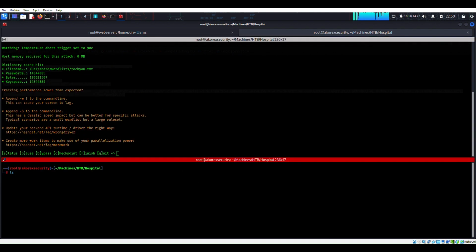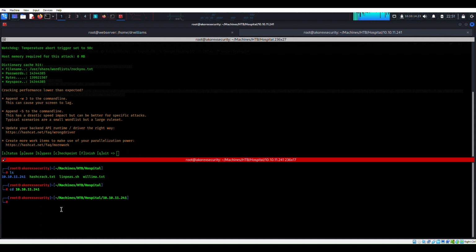Let's check our nmap scan and see which other ports we can interact with. It's going to be 10.10.11.241. Oh. So what do we have?